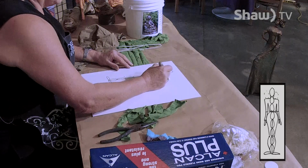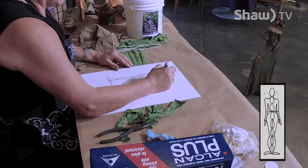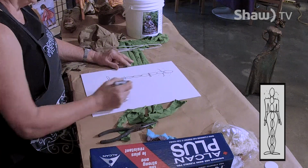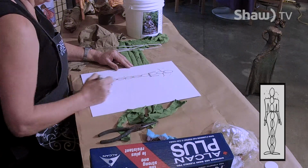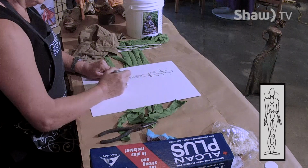There we go. Now, on either side of your head, you will have another head. That's about how wide your shoulders are. Do you see that? There. So now I'm going to fill in the figures. From the armpits to the waist, in there. This is going to be 1 line. From your waist to your kneecaps.